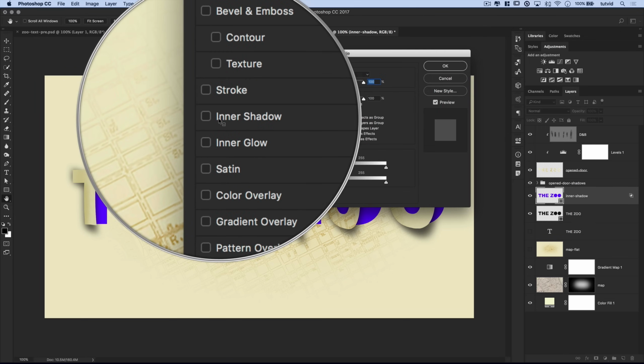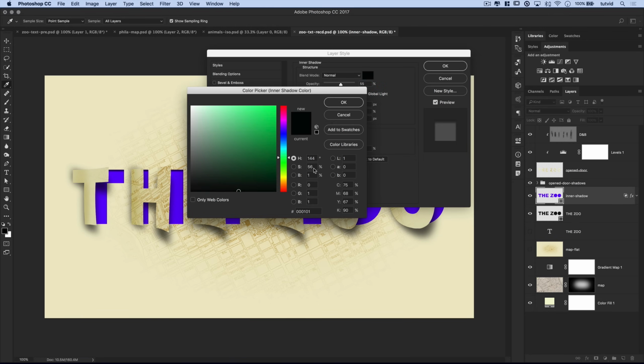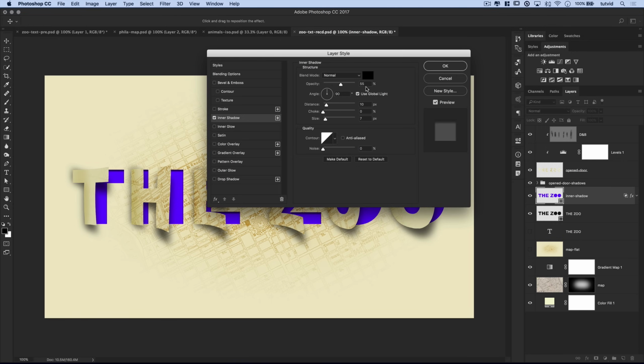And then we're going to come over here and tick on Inner Shadow. I'm going to select Inner Shadow. And these are basically the settings that I want. 55% opacity, blend mode of normal, a solid black-ish shadow. There we go, opacity 55% is great. I think I'm going to change the angle to like -33 though. I want it coming kind of at the bottom corner like that. A distance of 10 is going to work great, and a size of 7 is just perfect. I am going to hit OK.